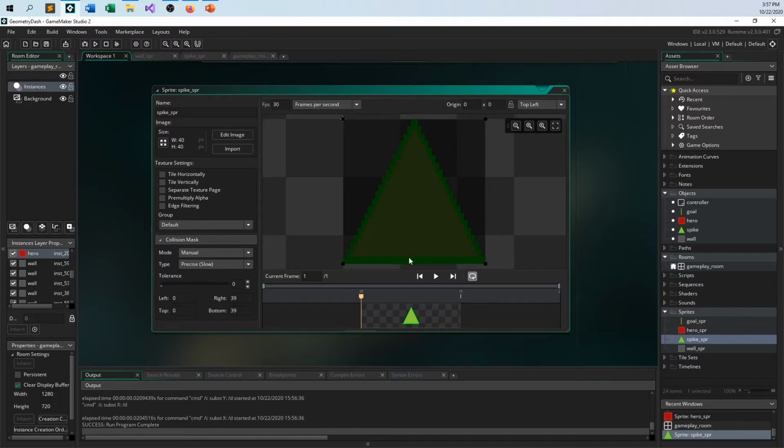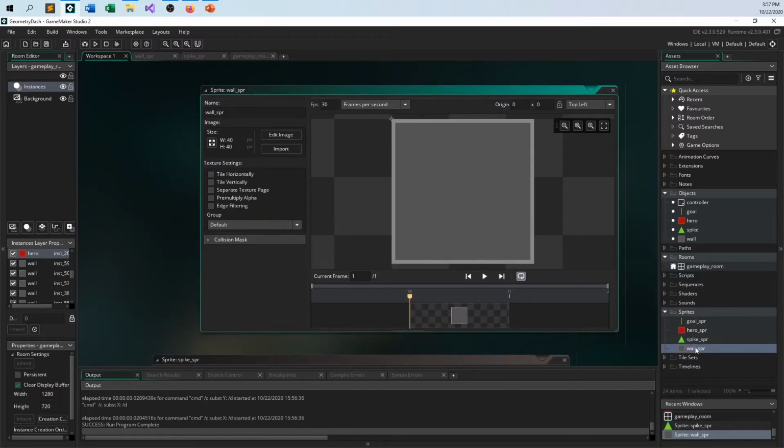But otherwise, everything else in the game but the hero doesn't need to be centered or anything like that. It's just so that we rotate the hero properly that I move the center point, the origin point, of that object, or that sprite. Wall, 40 by 40, gray, upper left-hand corner, nothing special about it.